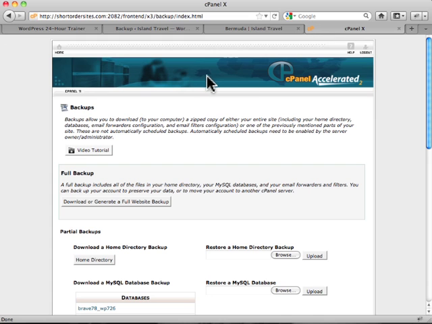Now another option is to go to your hosting control panel. In this case I'm using cPanel, and one of its options is to do a complete backup. Now this is absolutely everything. Your database, all your files, all your email settings, everything. You can do that with one click here, or you could go into each individual database and download that one. So that gives you a few options.